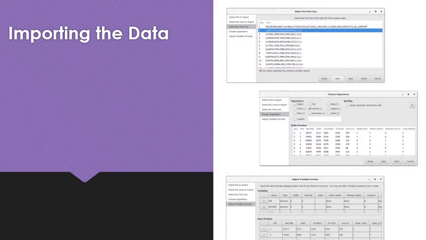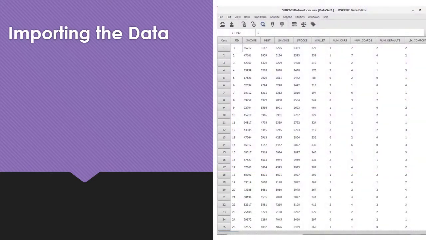It will ask a few questions just to be able to prepare the data for analysis. So in this case, we had to select the second line as the first line of data, and by checking the box, we're indicating that the line above the selected line contains the variable names. Then you hit next, and once the data looks appropriate, then we hit apply.